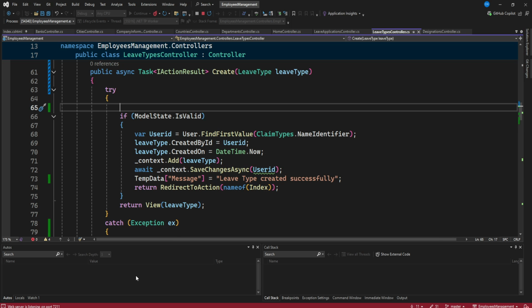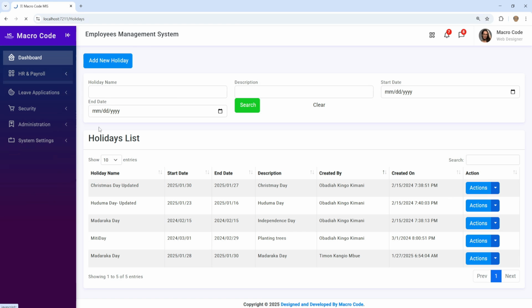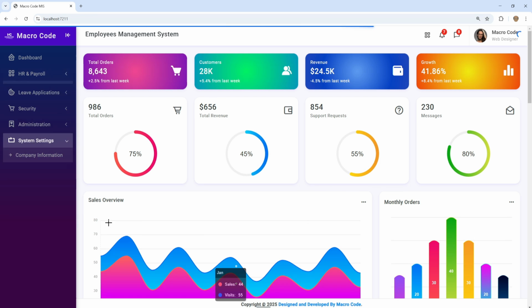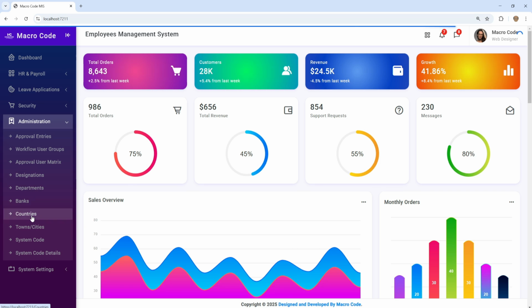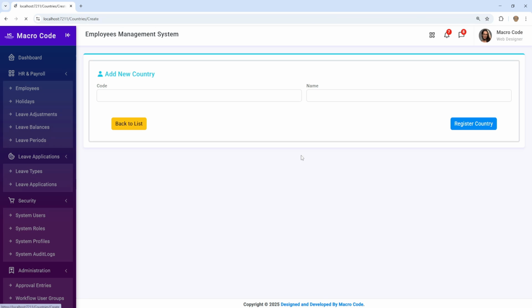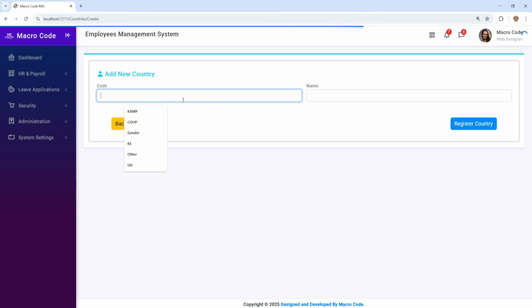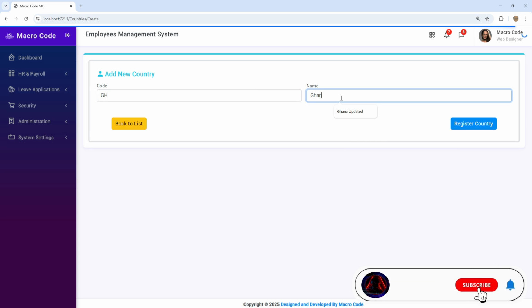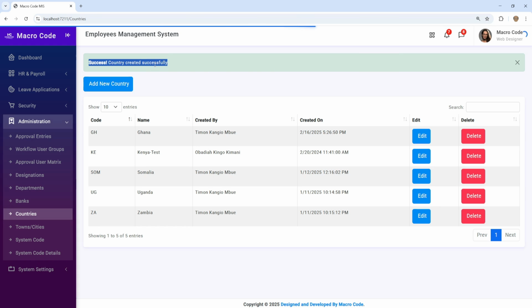So let's just check our application. So this is how our app looks like. So let's just see some of the messages that we've added. For example, countries. So if we add a new country, we say let's just say GH. We say Ghana. So if you register, you notice that we now have the success message here.